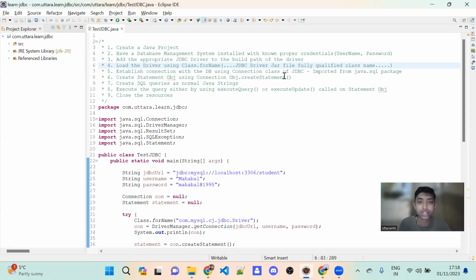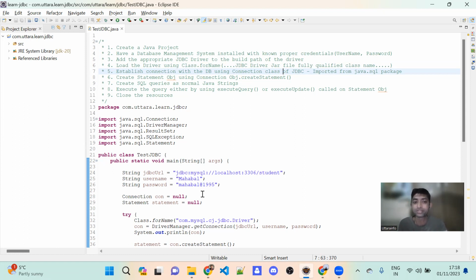Then we have to establish connection with database using Connection class of JDBC. As I told, we have to import java.sql package where number of classes are defined to establish connection and get the driver manager, result set, and create statements.